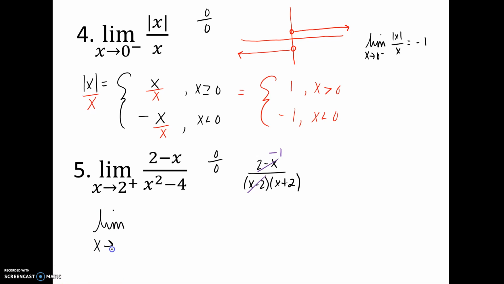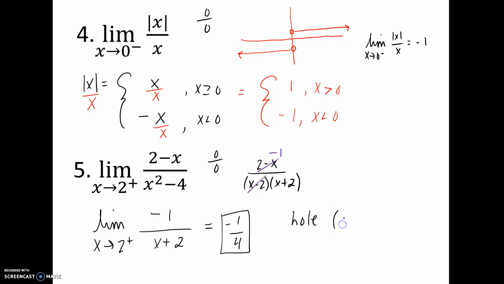So now it becomes the limit as x approaches 2 from the right of negative 1 over x plus 2. So now that I simplified, I can continue with the direct substitution. So just replacing x with 2, I get my answer to be negative 1/4. What would this look like graphically? There would be a hole at the point 2, negative 1/4. Why? Because original direct substitution gave us an indeterminate form, but the limit still existed. So recall that limits are y values, and that limit becomes the y value of the hole.